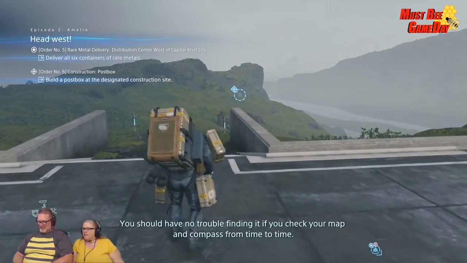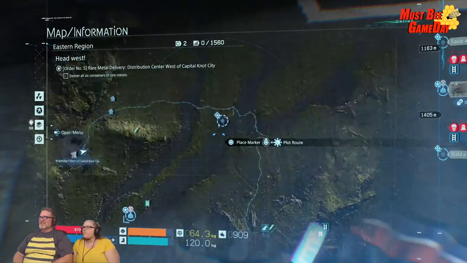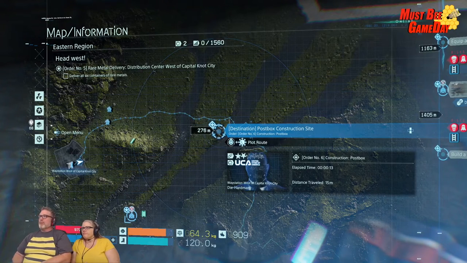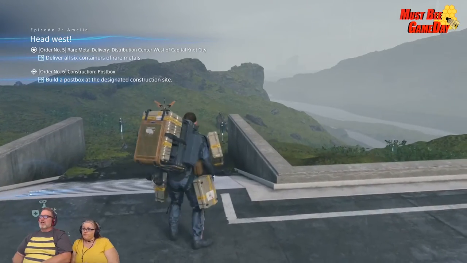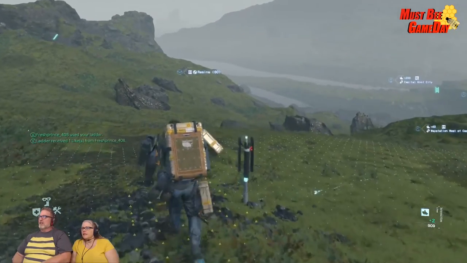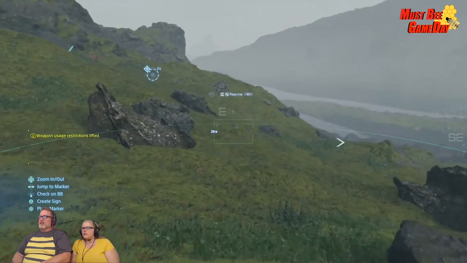How far is this? Holy cow! It's like way back where I came from. You might be able to get the chiro hands. Compass from time to time. This is my impression of Jurassic Park. Weapons restrictions lifted. This is Redlands.